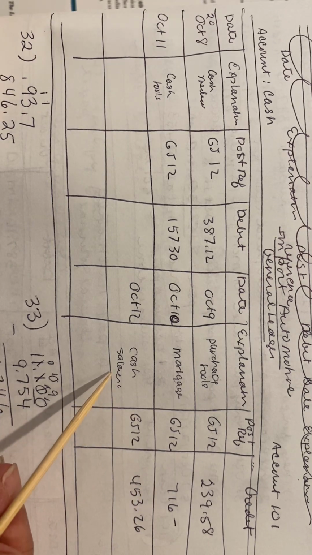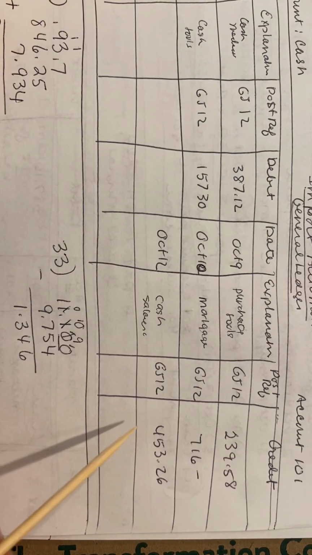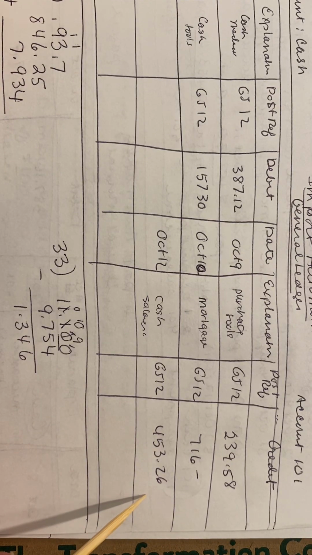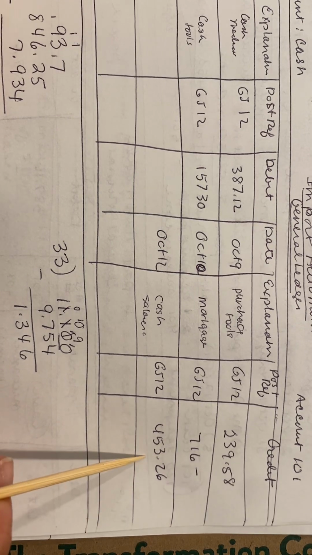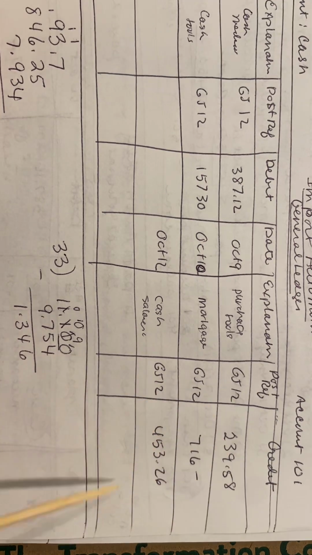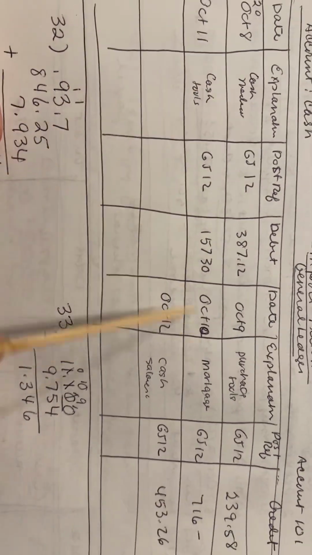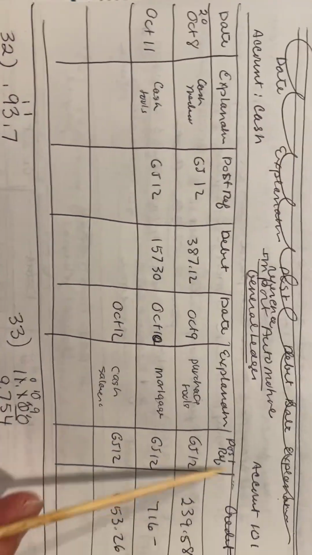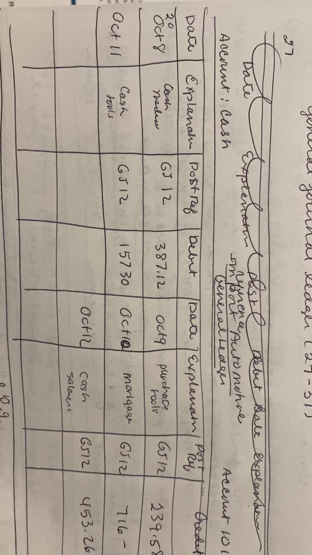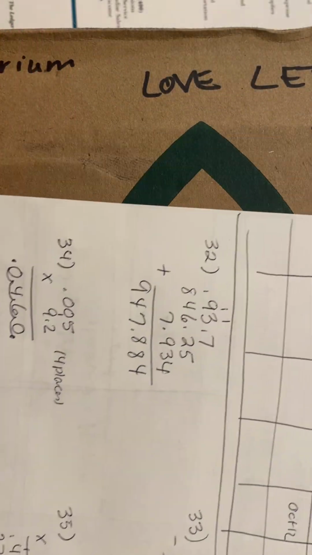Now we have the salaries that you paid out of the cash. Since you paid out and the assets went down because it took away your cash, you're going to have $453.26. You want to write that in your credit. So you're going to have 3 of those are credits and 2 of those are debits, and it has to be written out as you see. And they're all referenced to General Journal. So this is the ledger. This is how to do a ledger, right? I don't have the test thing. You can see the ledger on there and you can write these in. Okay, now we've got the easy part. So we're going to go on to number 32.